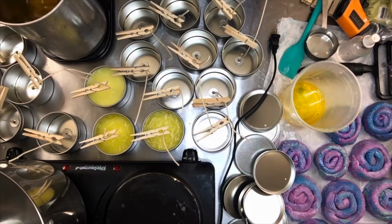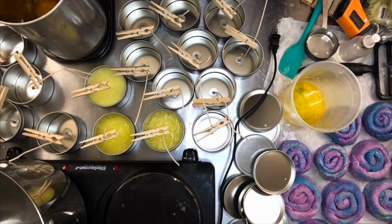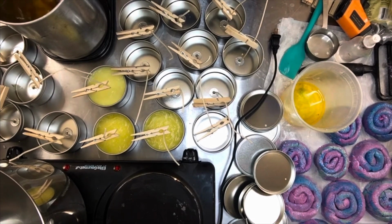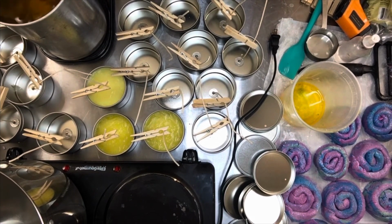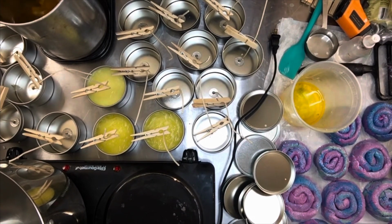Alright, bugs, so we're at our pouring portion of this episode. I have like over 60 ounces of wax in here. I want to say maybe more than half, I melted most of it down, then added more as it was melting. And now I am combining the fragrance in this wax.